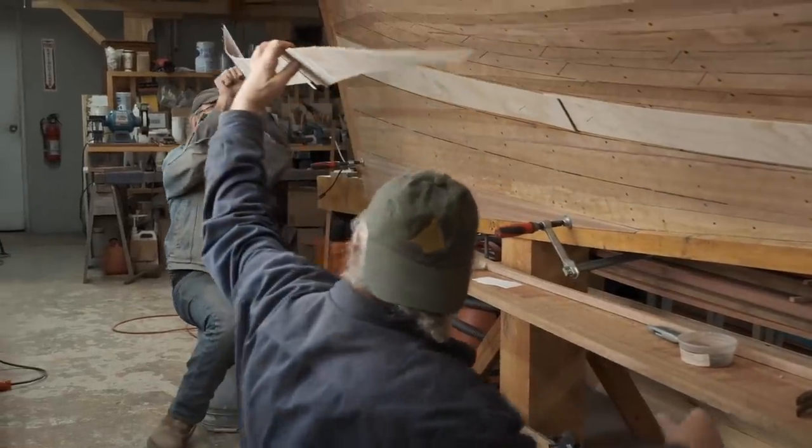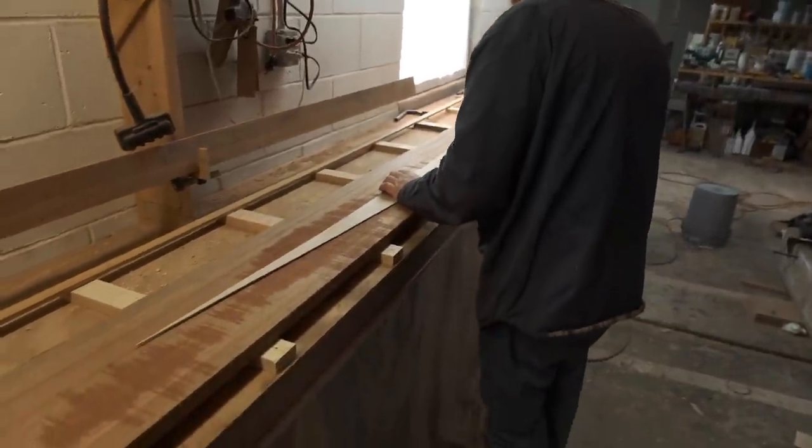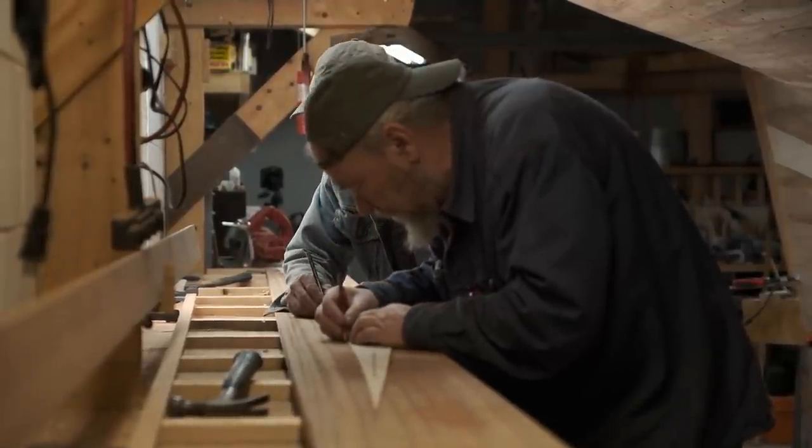Next pattern. Overhead. We'll just stay away from the bottom. Couldn't be any faster. And it couldn't be any more accurate.